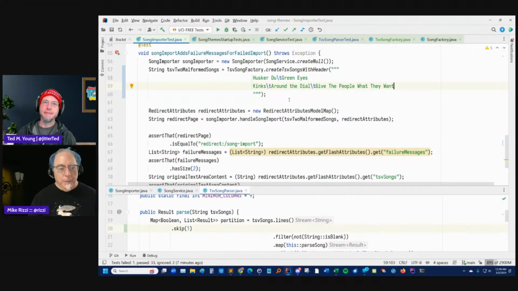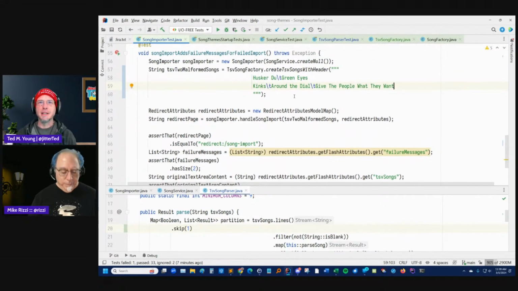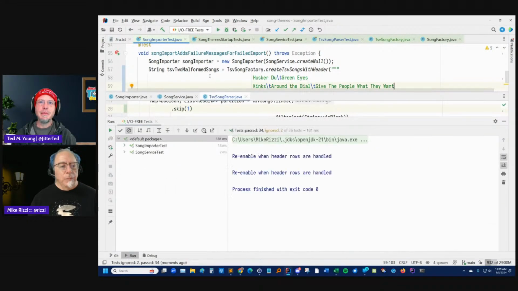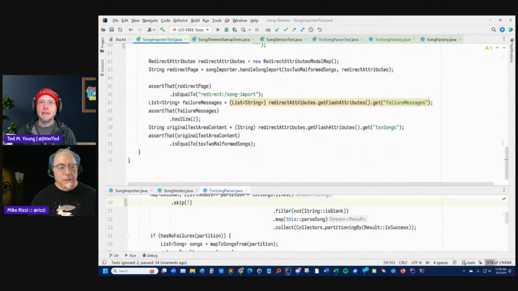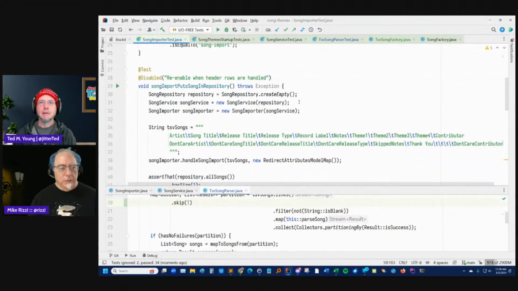Now it should pass because we're adding the header row. But we still want to clean up the other ones that have artist. No, it's a header row. I think that's it for this test class.